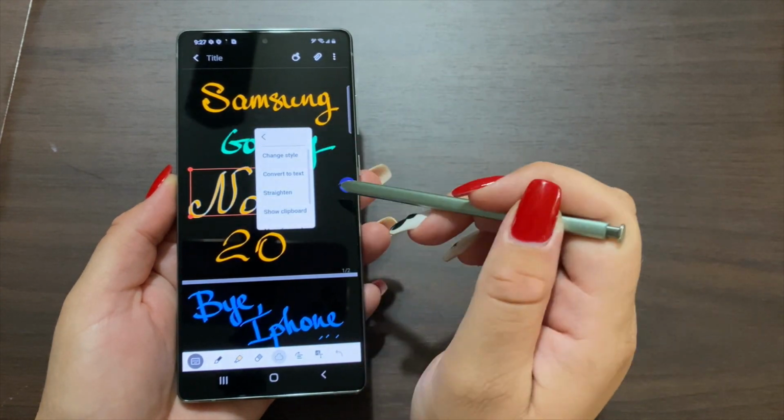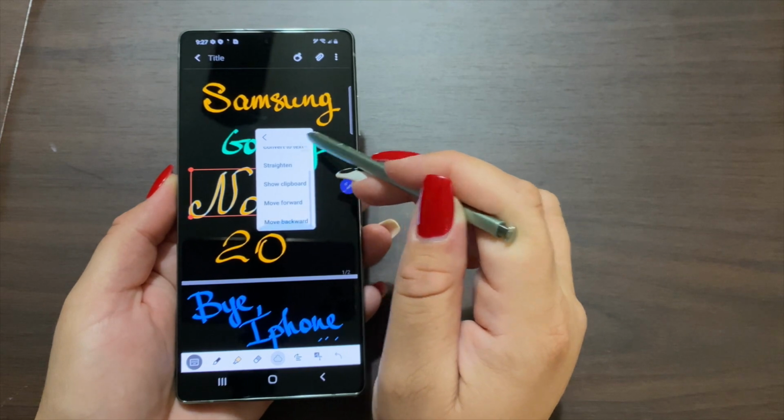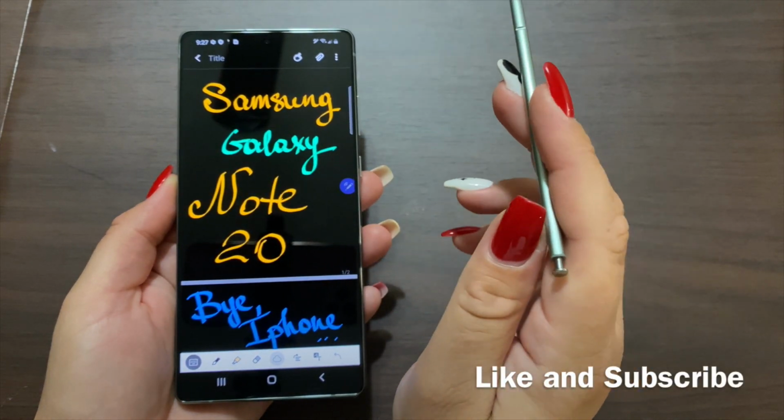I will be doing more videos comparing the S20 to S10 model, and as well to the other devices.